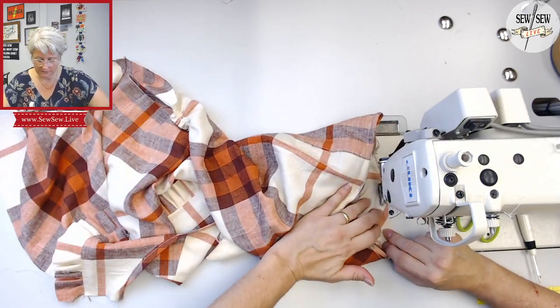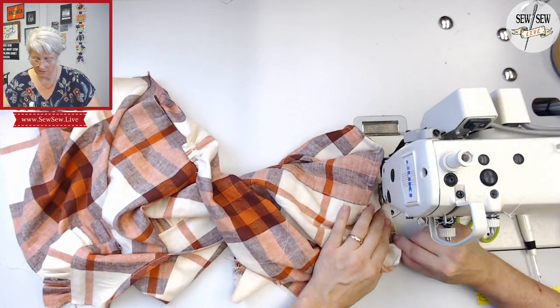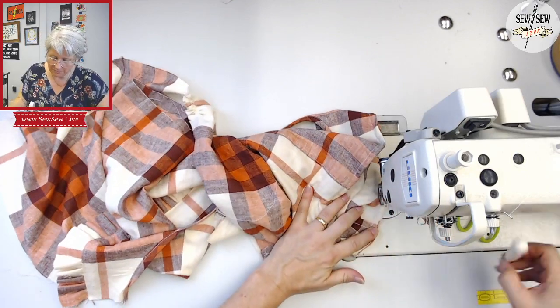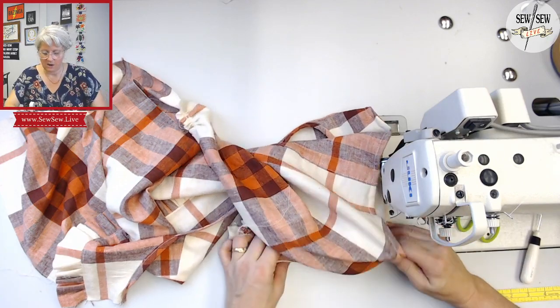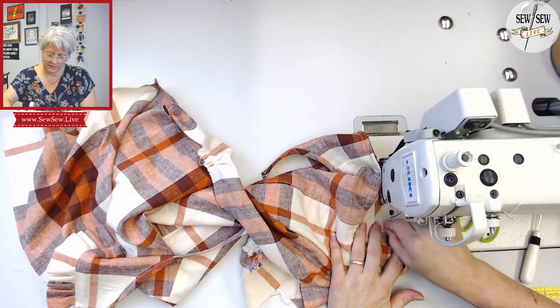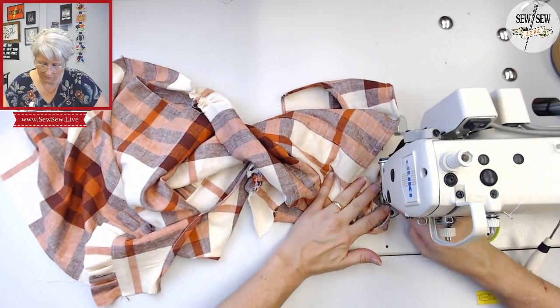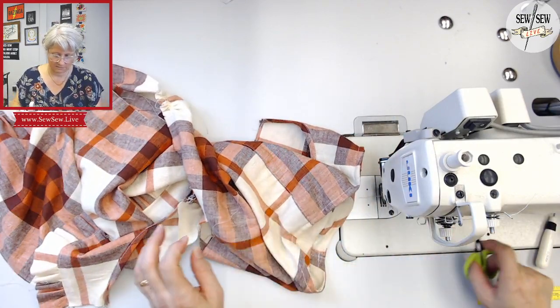I'm kind of pulling this away, smoothing down the little section that I'm on right now. Did you see that little bump? I always get this little bump right here from the underside. And so I always pull the underside out, smooth this curve here. And then join it back up where we started. So there we go.